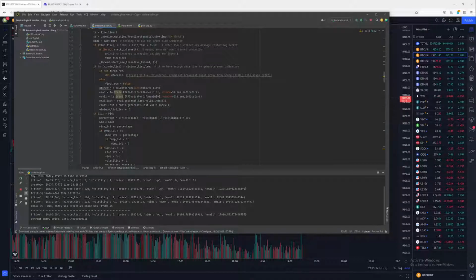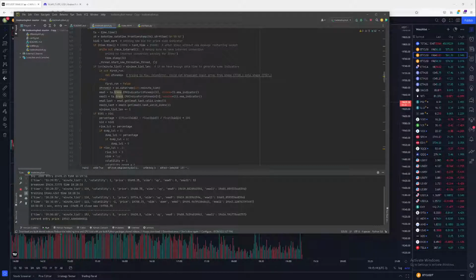I'm using technical analysis, the library which uses Pandas data frames, and it's relatively overkill. I could probably just do the algorithm myself, but I used to do a more automated strategy that used RSI and stochastic RSI and a bunch of other indicators.